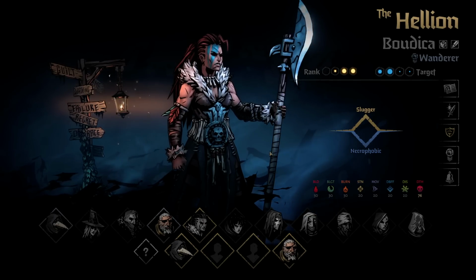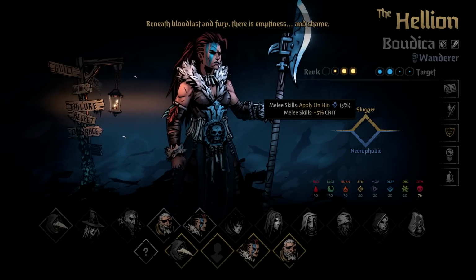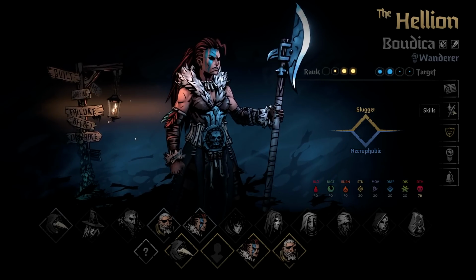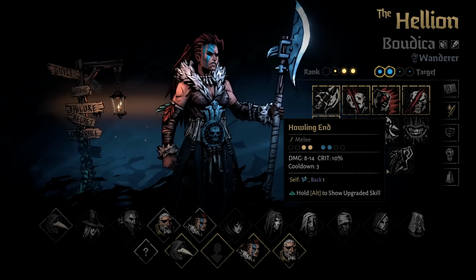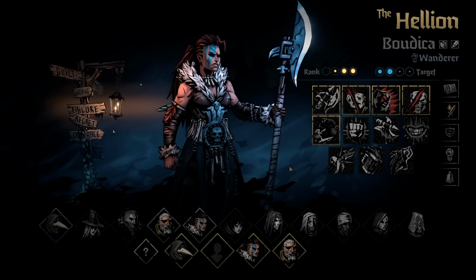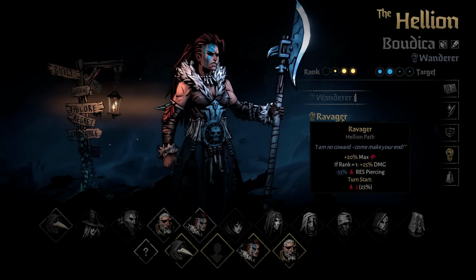I am looking quite strongly here at the Hellion. Another Slugger, plus 5% crit. There is emptiness and shame, as well as the chance to stun. We've got her entire path unlocked as well, so we can even just throw Howling End in there. Raucous Revelry as well, just in case I really need some more stress reduction, though this party already has reasonable stress reduction, I would say. Having a look at her paths, she's not going to be in rank 1.